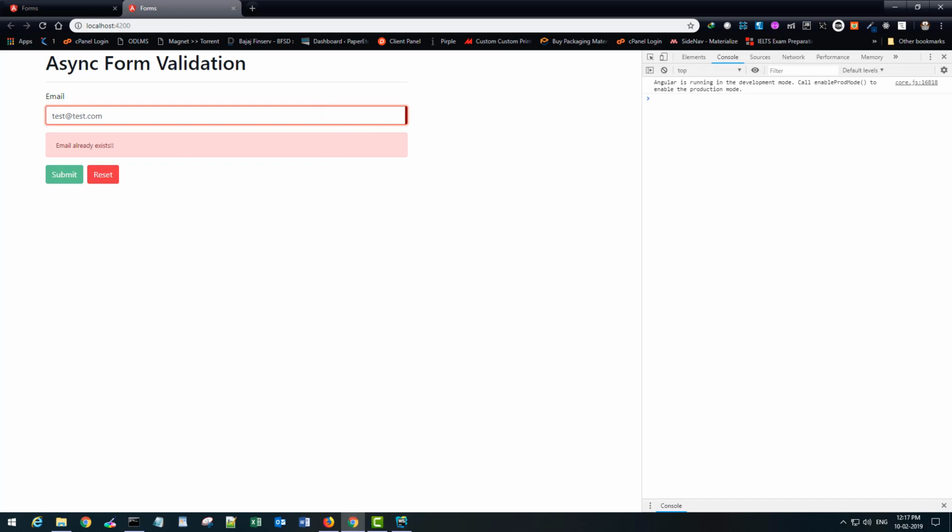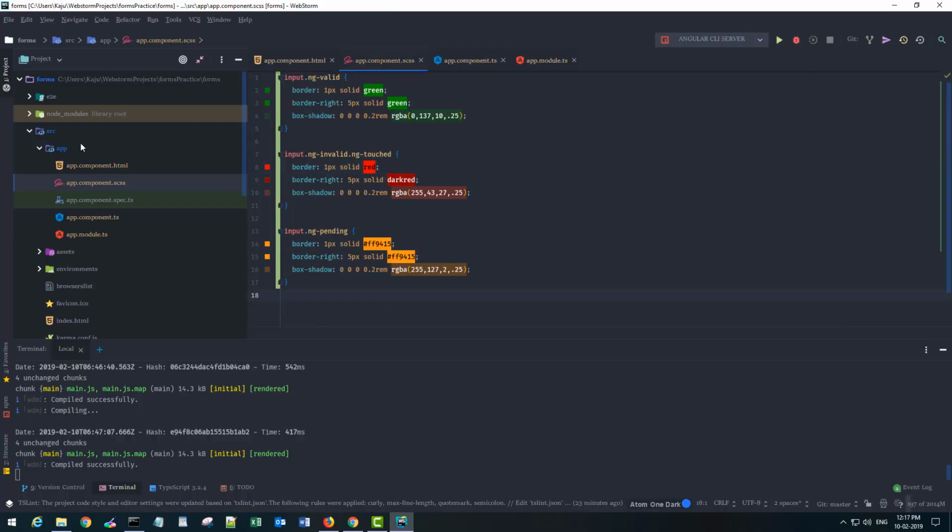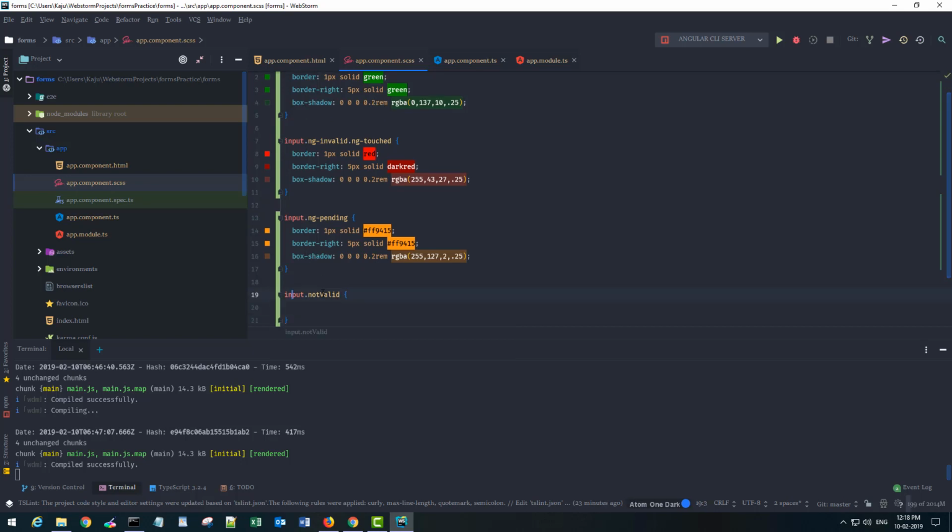We want it to become red as soon as there is an error. Okay, so I'm gonna create a new class for myself. That's a custom class, and it will be not valid or anything you want, and I want to use the same red color.